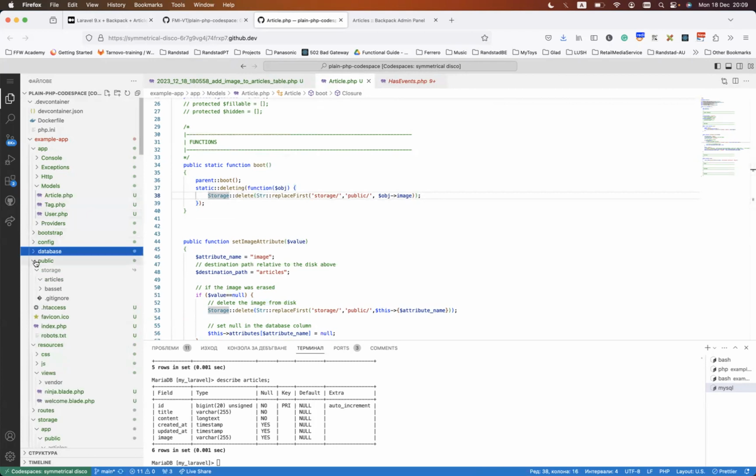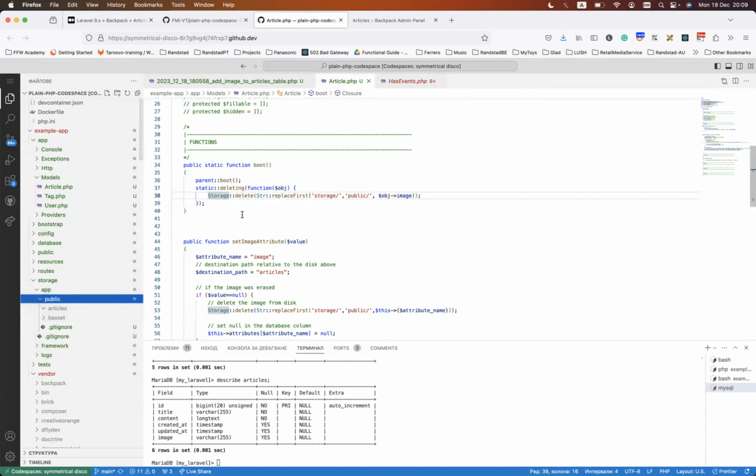So storage is actually the place where files are kept. And inside storage, you know that we have app, we have public, and also we have general storage. So we need to make sure that if something is uploaded, it will go to storage to the correct place. And then if something is deleted as an entity from the database, it should be deleted from the database, but the actual file should be removed as well. So that's the aim of this method.